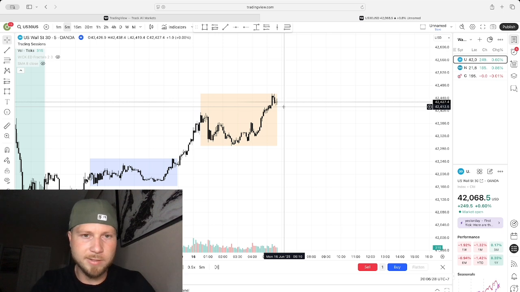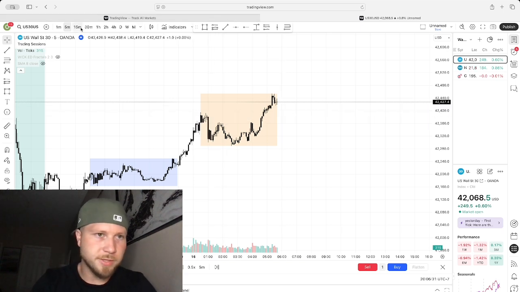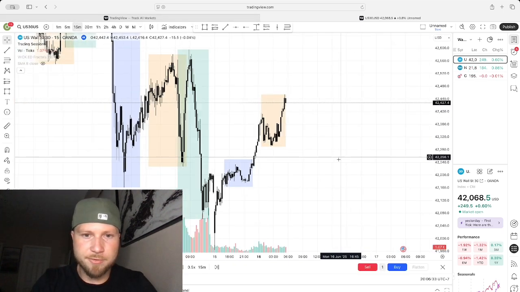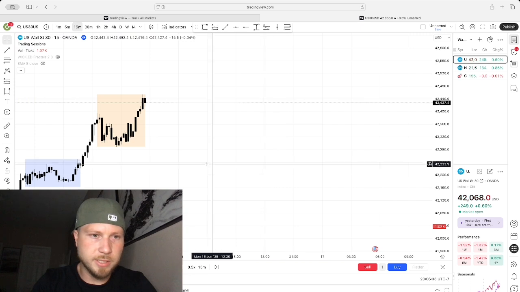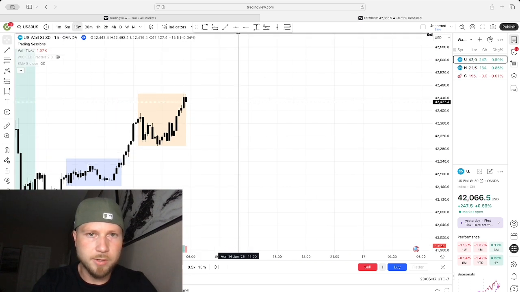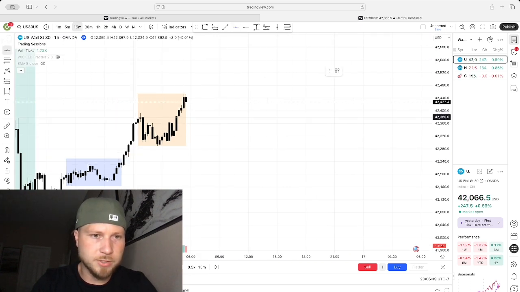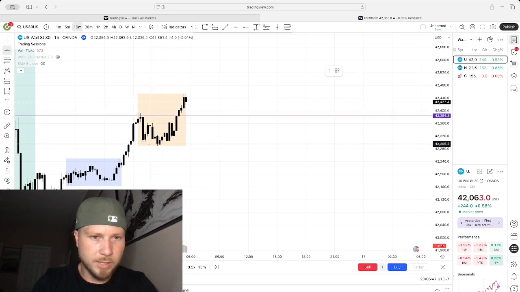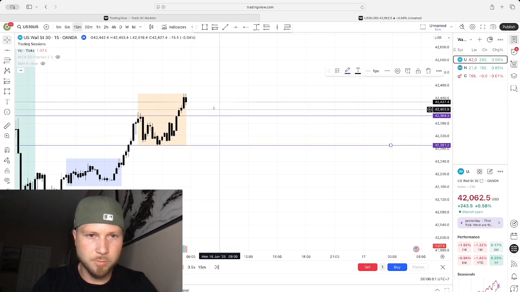I'm looking for buys. My second step, I'll come to the 15-minute chart and I need to find my support and resistance levels. All right. So the clear one, we're going to see right here. You see how this is resistance, price broke through and closed above, turning it to support. So I'm just going to mark that off. I see a floor, right? Now a support level. So I'm just going to mark these off.